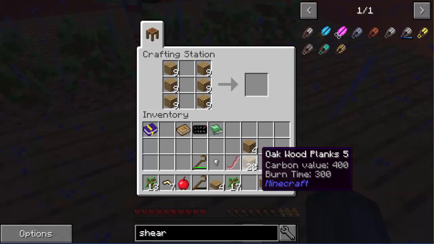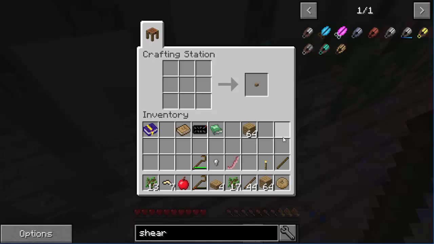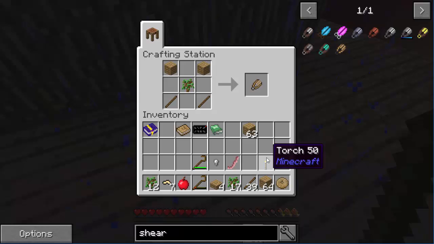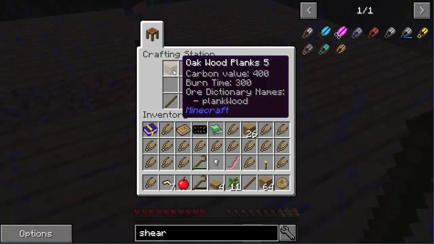Go ahead and get that out of there. And I need some sticks. And need more wood? Nope, I'm doing great. And we're going to make a bunch of shears here. Oh, I didn't want to make that many. Oh, crap, I made 19. Oh, gosh, that's enough shears.